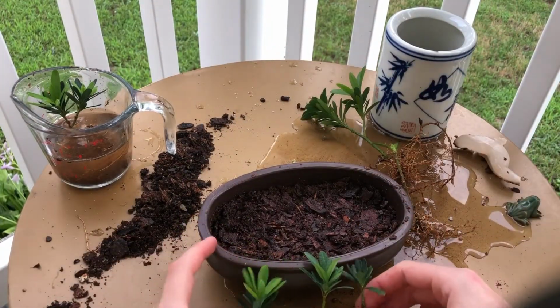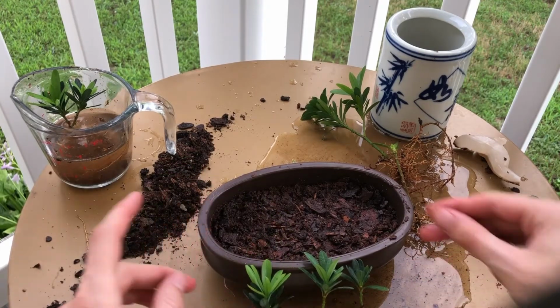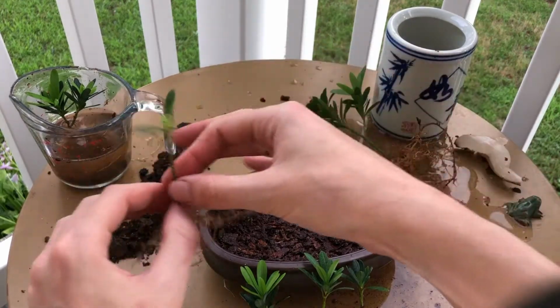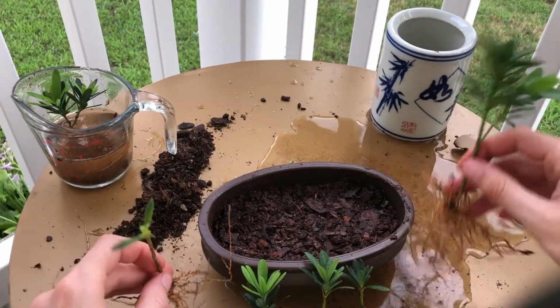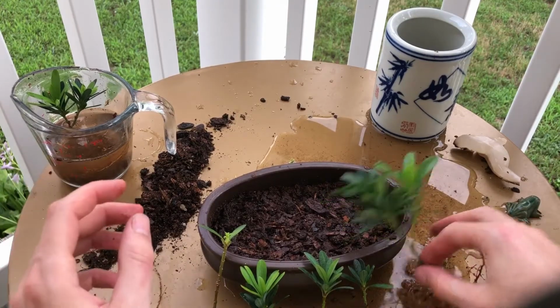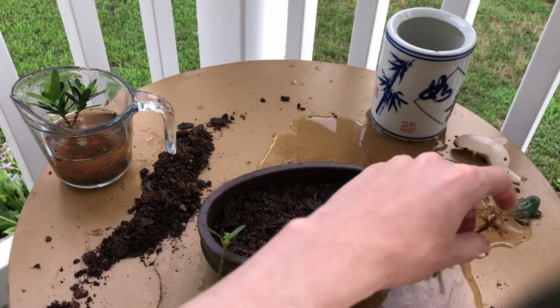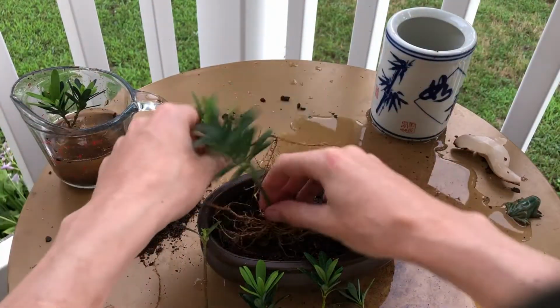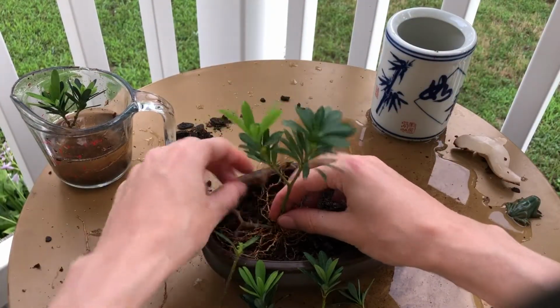Now it's a tradition or a superstition or whatever you like to call it to have an odd number of bonsai trees in any grouping. So I'm going to be going with 5 here. And let's see what I want to do. We'll put the big one right here. Love that.